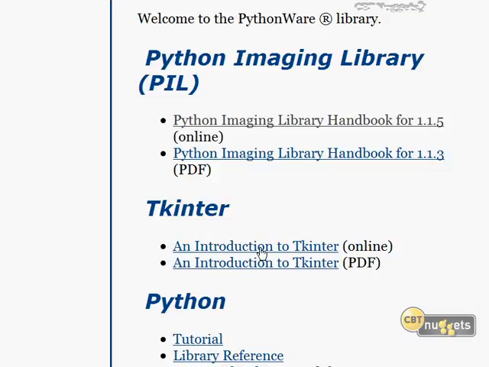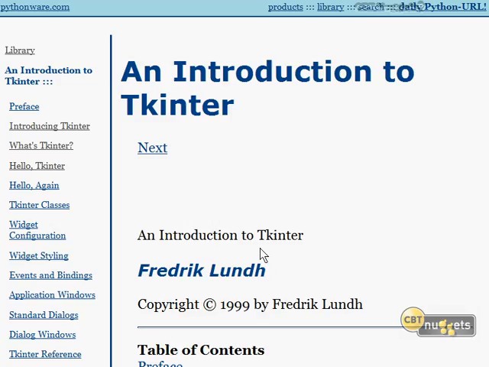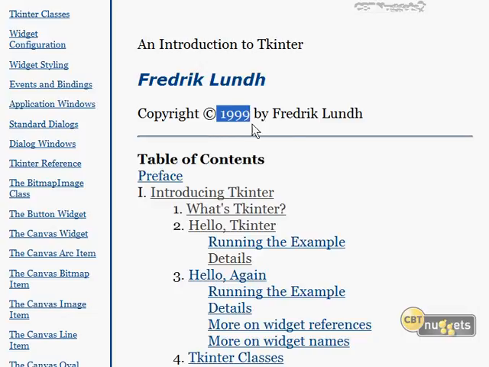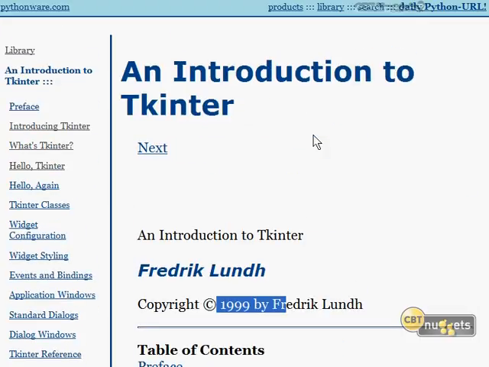Finally, a pretty standard place to go to get Tkinter documentation is pythonware.com/library. They have an introduction to Tkinter. There's a much older book. This is 1999, so it's still pretty old. You can look for Thinking in Tkinter as well. Frankly, I would suggest that if you have some aptitude for this and some literary ability, write your own online guide and share it with the community.